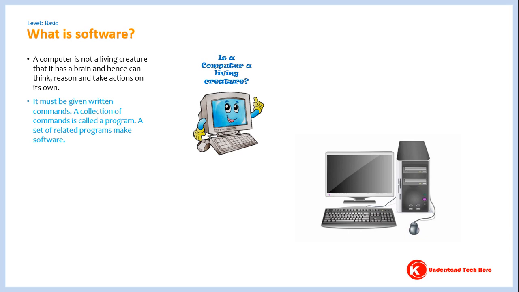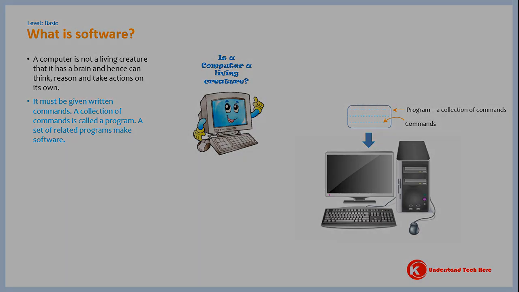It means someone should have written commands following which the computer can do different things, and these commands should be in our computer. A collection of commands is called a program. Further, a set of related programs makes software. To say commands, programs, software, therefore means the same thing. So what does it mean when a software company says it makes software? It means people in that company write commands following which a computer does certain things.